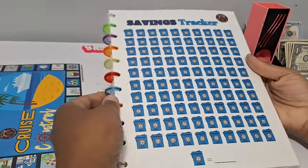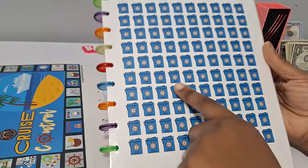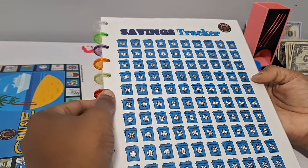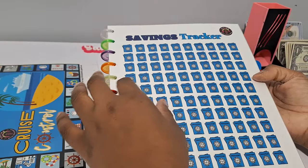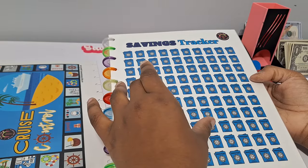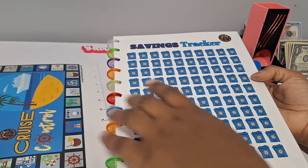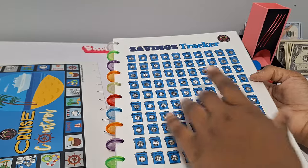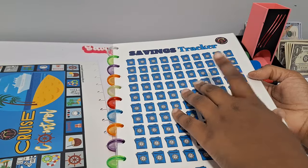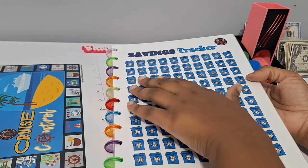The next page is your savings tracker — normally this is a color-and-save page. There are a hundred icons on here representing the money we're playing with. These are passports — you'll color in the globes to represent the dollars. You can also use this individually as a savings challenge. To get a passport it's about $110; expedited is about double that. I'm going to use this as a savings tracker to keep track of the amount we put in for each game — normally $25 each week for Roll with a Wednesday.